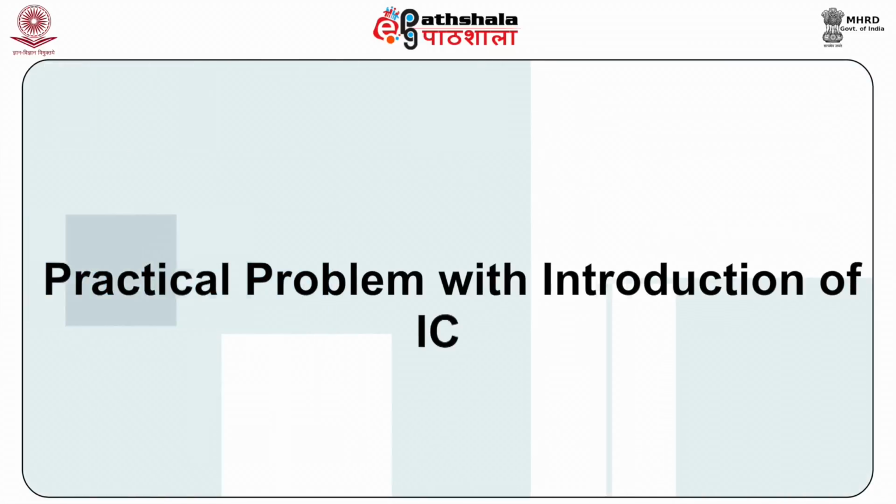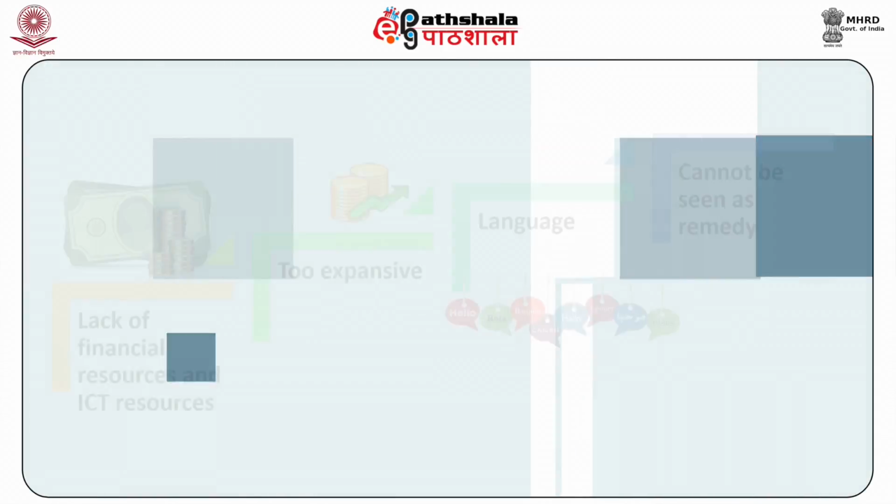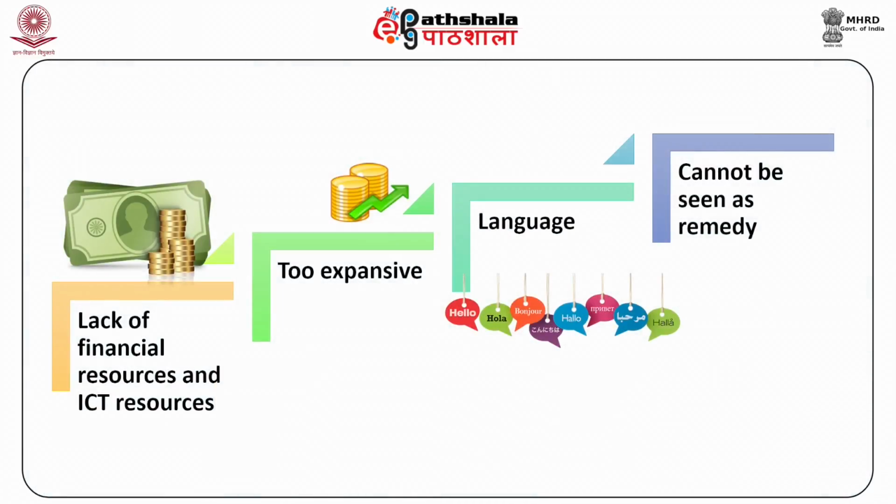Next is the practical problems with the introduction of ICT. There are a number of problems associated with the introduction of ICT. These problems are relevant in the case of poor countries. These problems are as follows. First, the very first concern is the lack of financial resources and ICT resources. Actually, these countries have neither adequate funds nor the ICT resources which are necessary for economic development, hence they remain poor. Second, the concern is that these ICT applications are too expensive for underdeveloped nations.